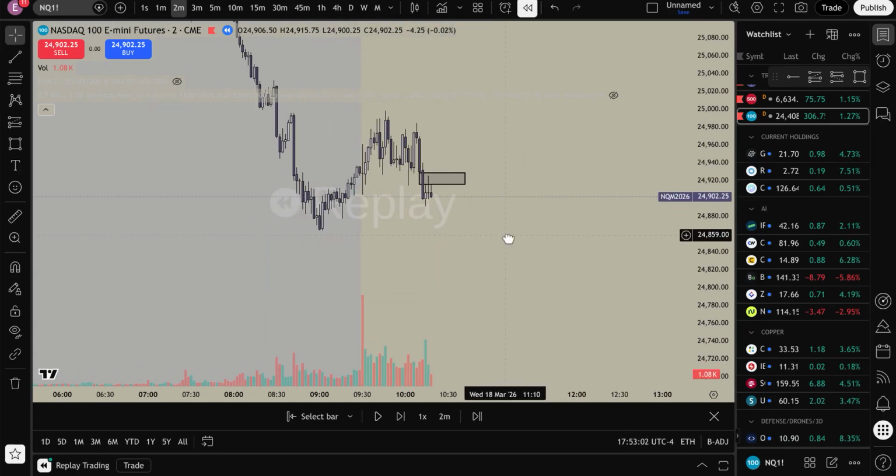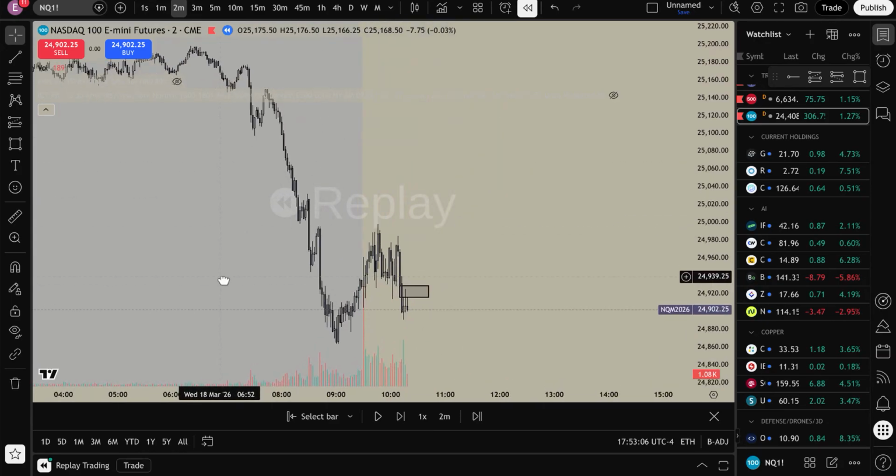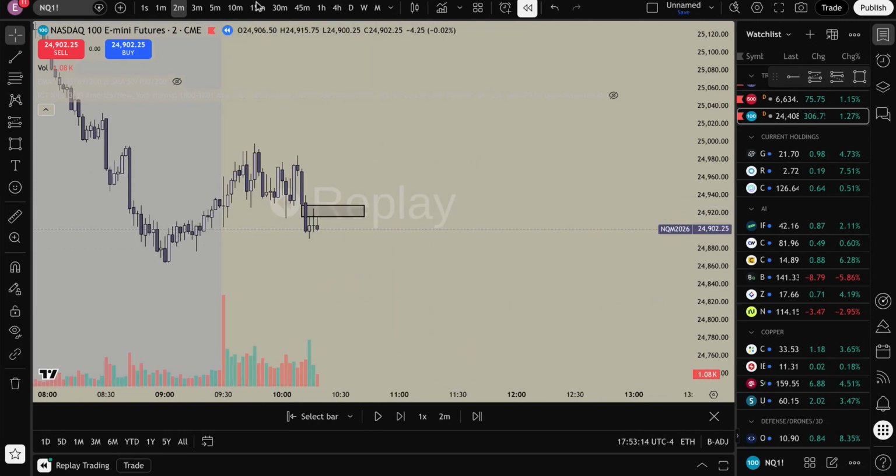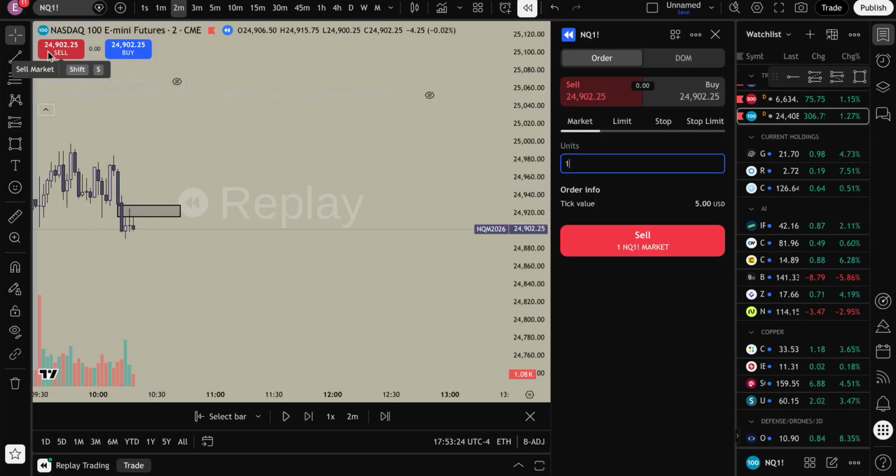I am looking to short, because we had a 15-minute fair value gap that got hit. We saw a bearish reaction out of it. Then on the 5-minute, and then on the 2-minute or 3-minute, we formed a bearish fair value gap. It got hit. We saw a bearish reaction out of that 2-minute gap. And then what am I looking to do? I'm obviously looking to short.